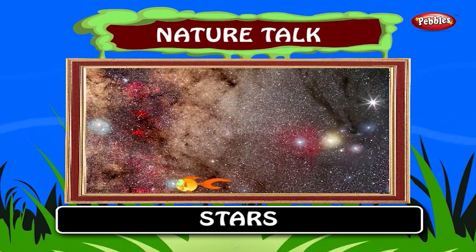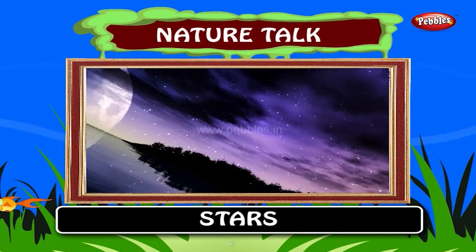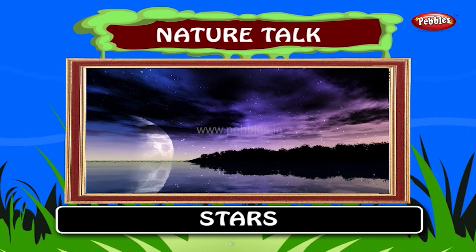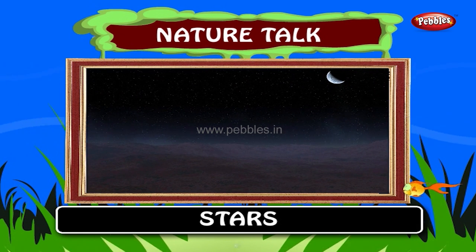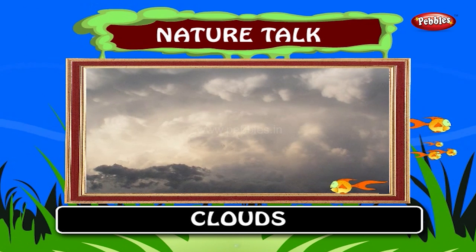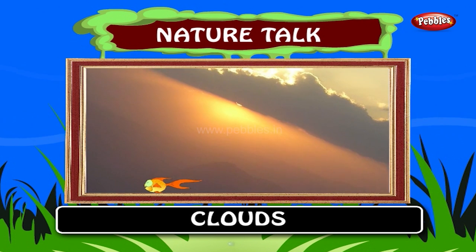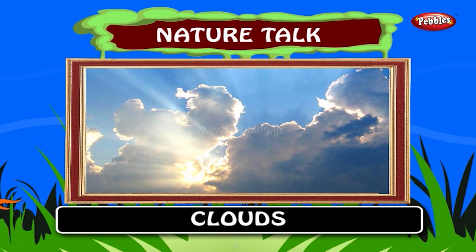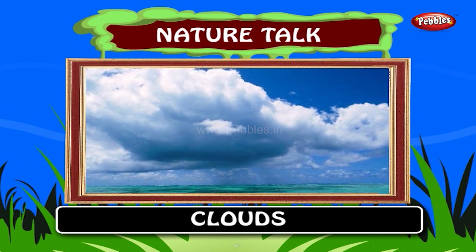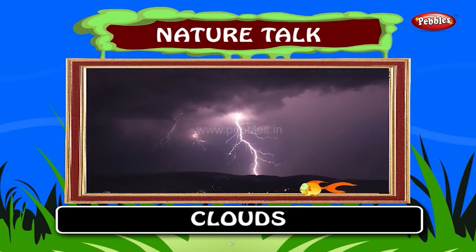Now, the stars. They are the bright stars that we see in the night sky. They are quite big but look tiny because they are far away from us. The clouds are a grey or white mass. The clouds will sometimes hide the sun or the moon and stars. The clouds are made up of very small floating drops of water. They at times cause rain with dangerous lightning.